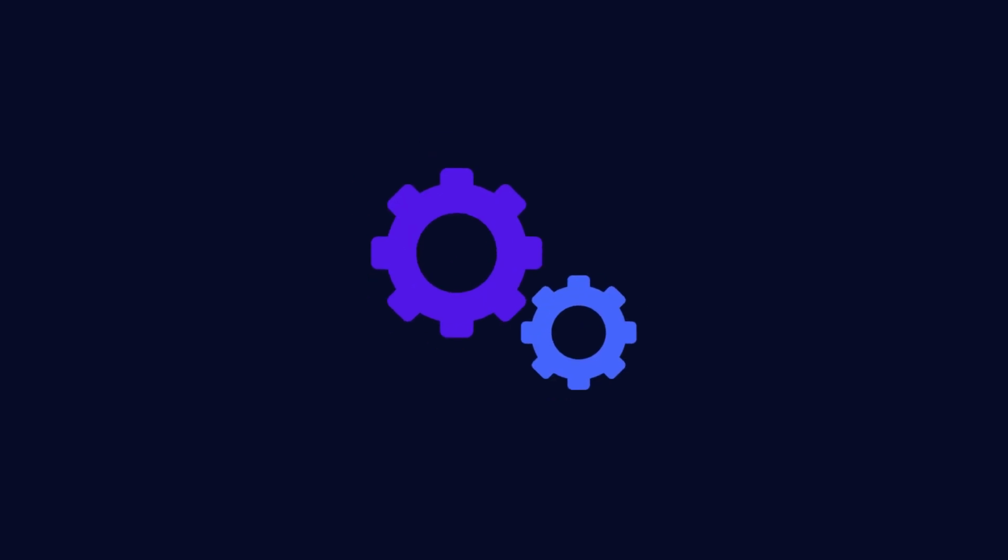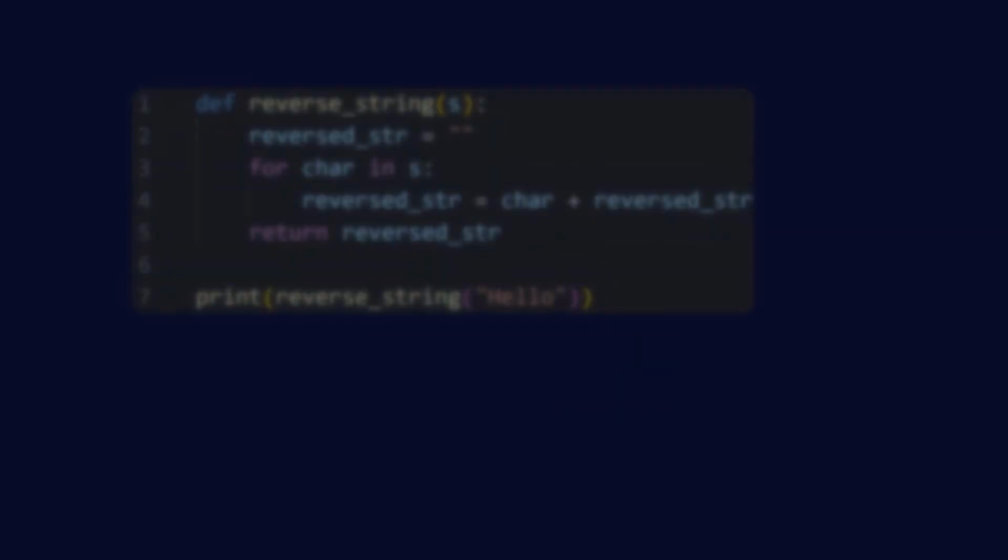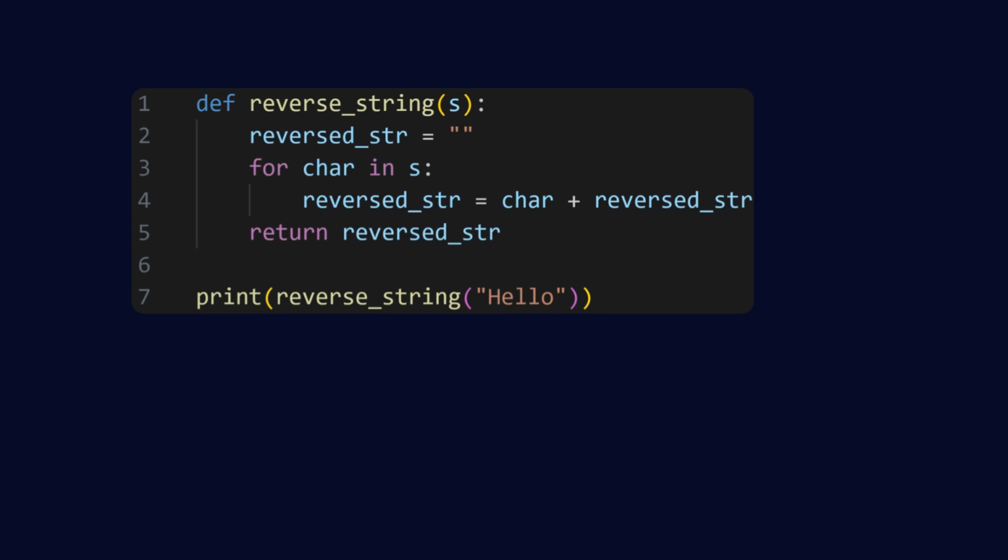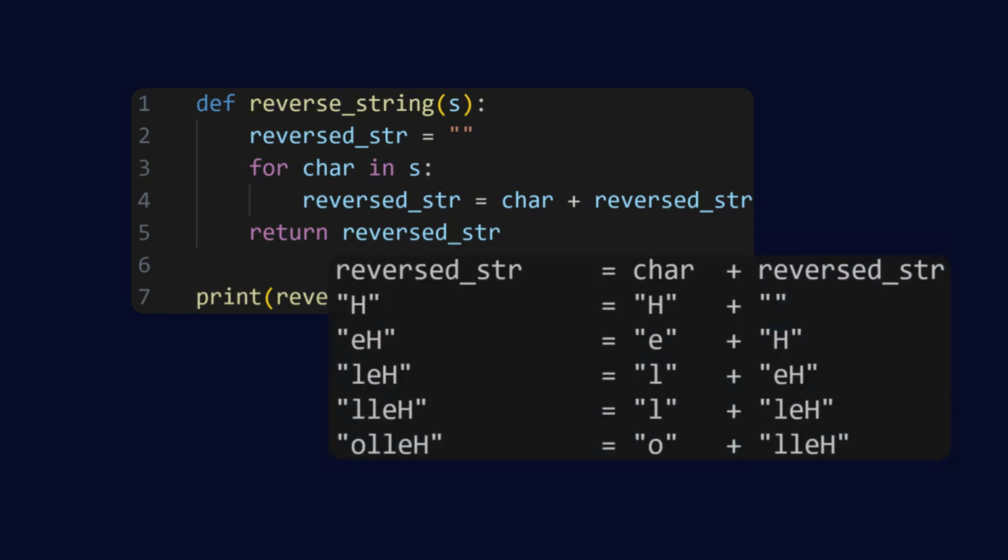If you want to see how the logic works, we can also reverse a string manually by looping through it backwards. Here's how it would look. In this approach, we start with an empty string, reversed_str, and add each character of s to the beginning of reversed_str. This builds the reversed string character by character. Although it's longer, it's a good practice to see how reversing a string actually works.